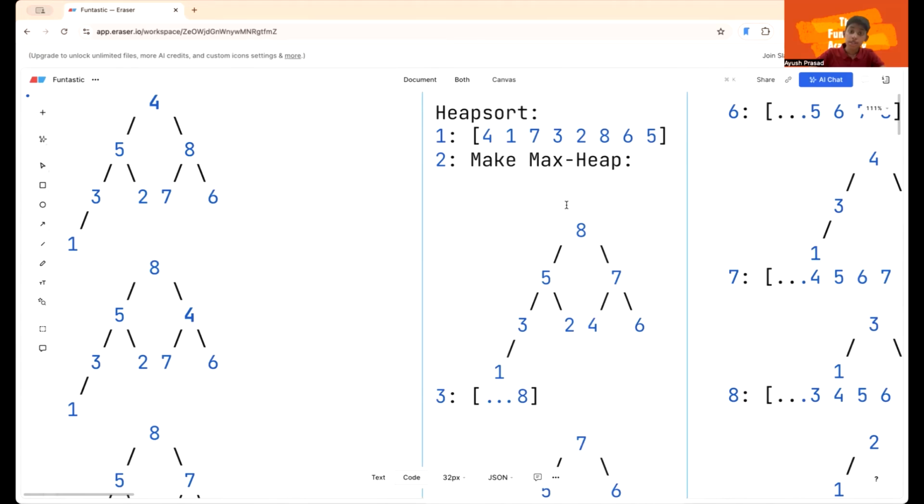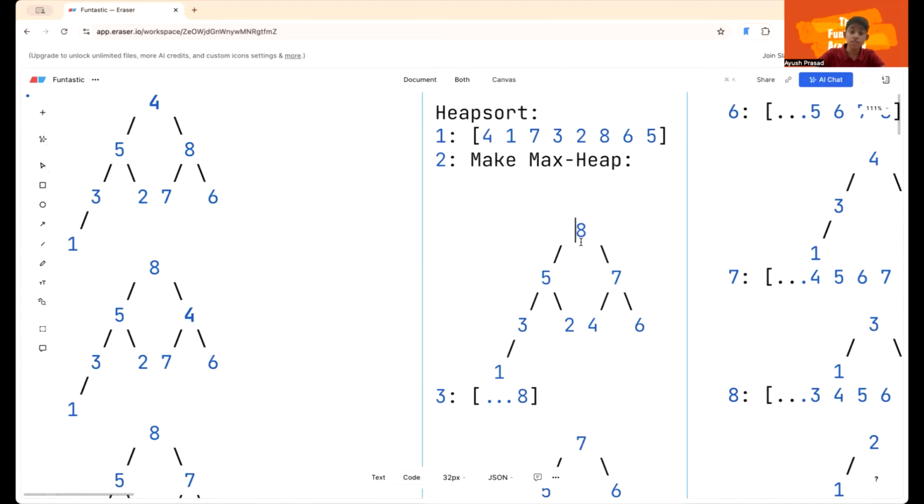Now, we can also have min heaps. There, what changes is that every element has to be smaller than everything below it. Therefore, the number at the top will be the smallest element. Min heaps are good if you want to minimize something like time or money spent. But here for sorting, we tend to use a max heap.